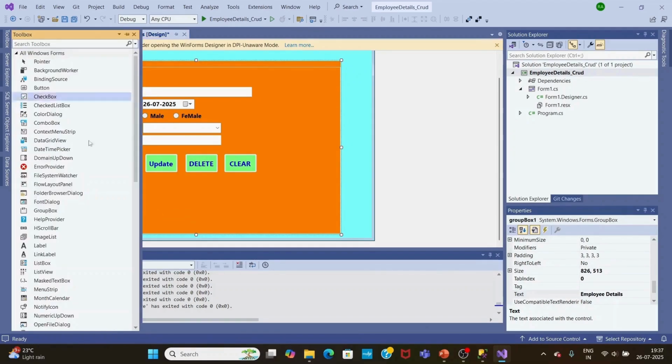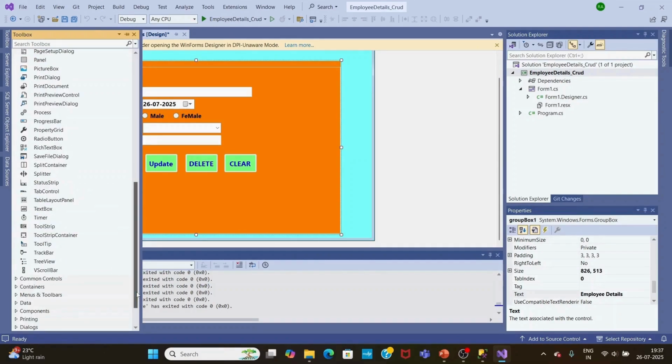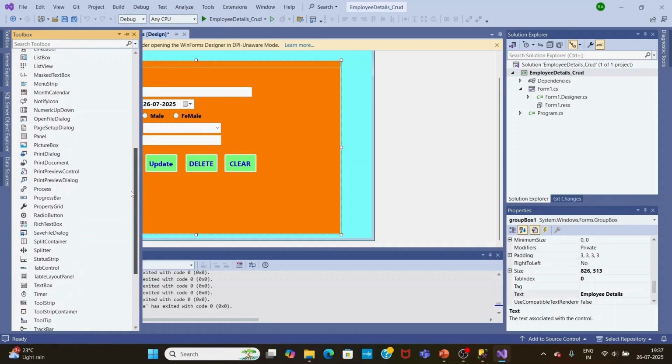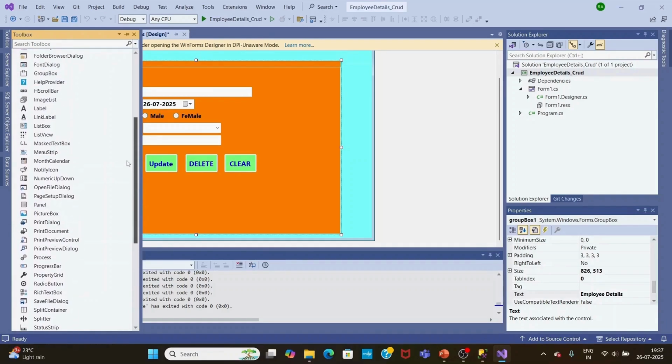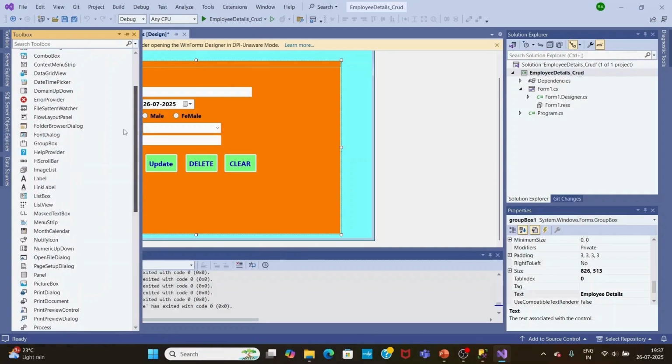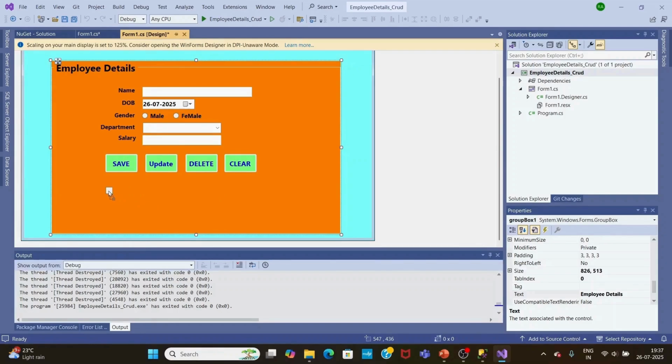Okay, so go to toolbox. Here we can go to data grid view.